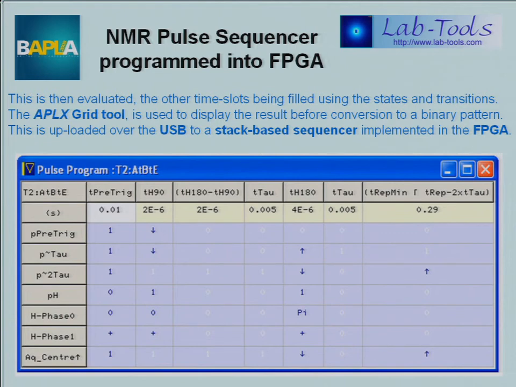But this has now populated that previous block by passing the default values down, 1, 1, 1, 1, the transition to the default value. The default value is now 0, puts it back to 1. It's evaluated the times. These times are all given as APL expressions, but the times are not just values, they also contain a unit, maybe microseconds, milliseconds, or seconds, and these have now been evaluated into seconds, and this data is then sent over the USB to a stack-based sequencer in the gate array.